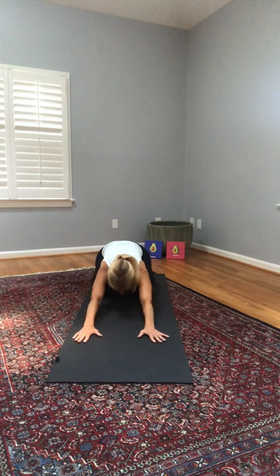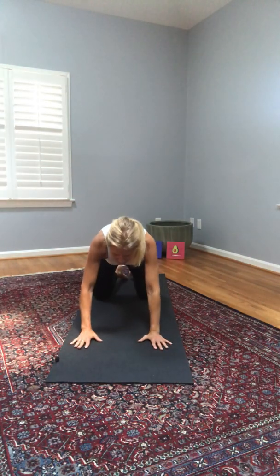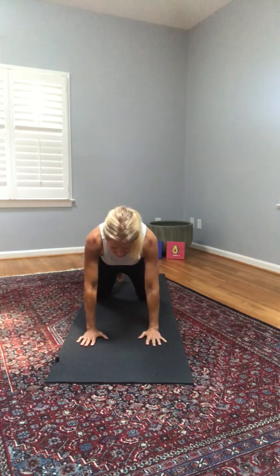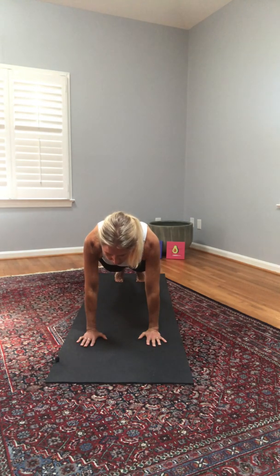And coming back to center. So shifting our body up to our high plank. Remember, top of a push-up. My back is flat. If at any point my hips are coming towards the ground or upward towards the sky, I might want to drop my knees, right? I want to keep that solid form so we don't put too much strain on our back.